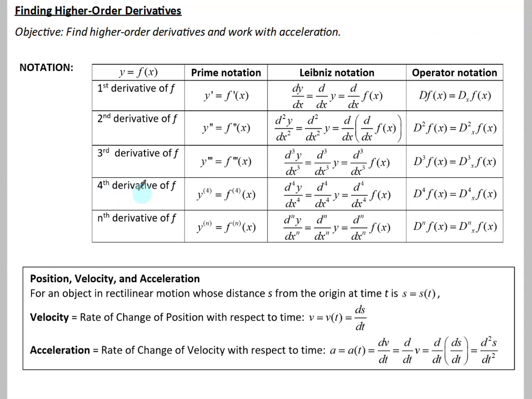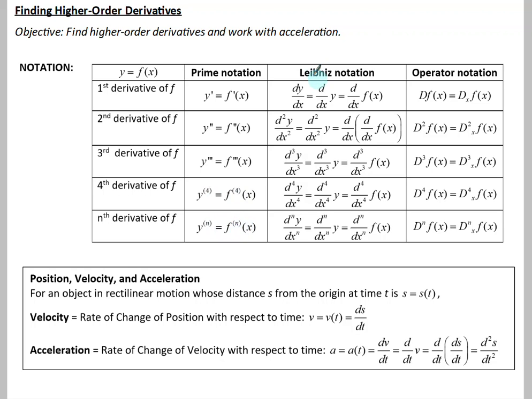Once we get to fourth derivative and above, we use what looks like an exponent, but notice that there's the parentheses around the 4. It's different from an exponent. So we stop using that prime notation and go with y to the, in the parentheses 4, meaning fourth derivative of y, or f fourth derivative. So in general, the nth derivative of f would be y to the, in the parentheses n, or f to the, in the parentheses n, of x. Anything 4 or higher gets written like an exponent, but we know it's not an exponent because of the parentheses.